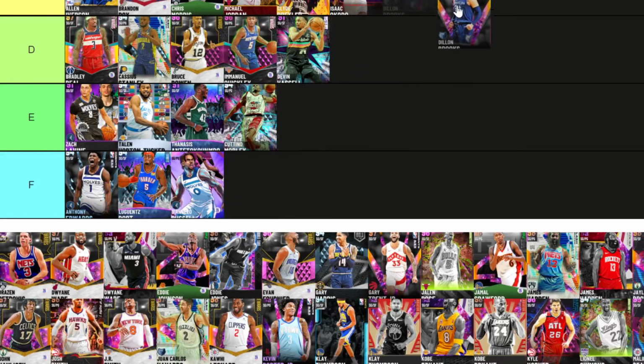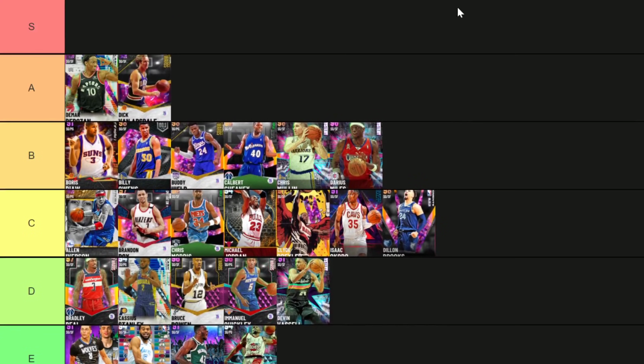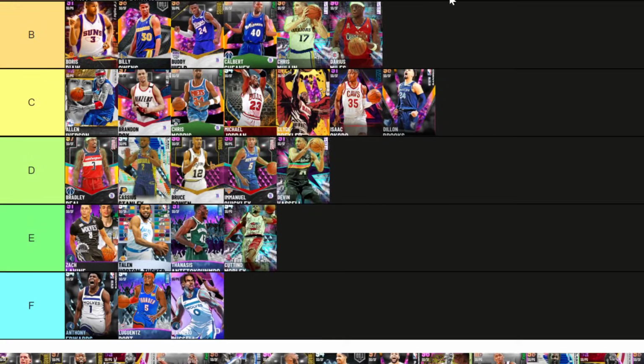Dylan Brooks, C tier. He's fine. He's got base 22. If you like base 22, you're going to like the card. If you don't like base 22, you're going to hate the card. He is just another one. Like, there are 27 cards that are the exact same as him in game. He's C tier.